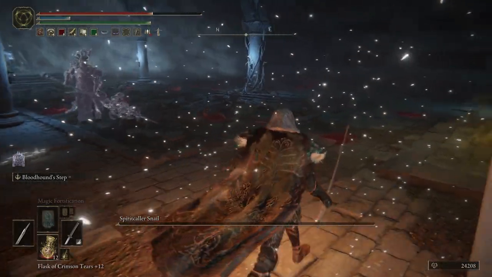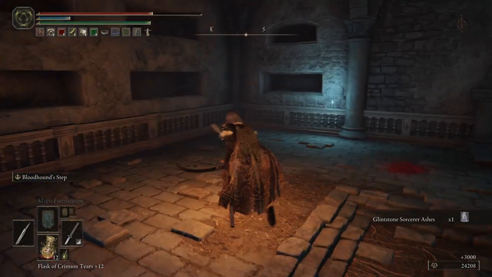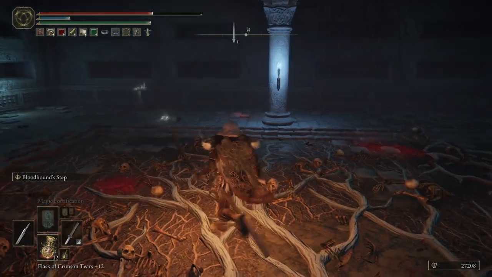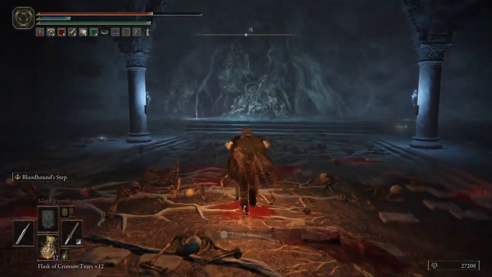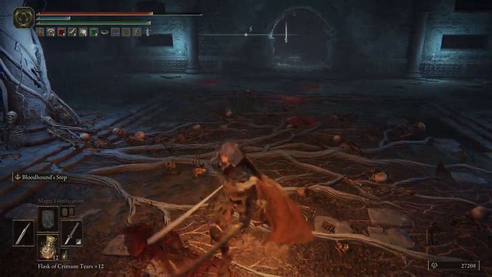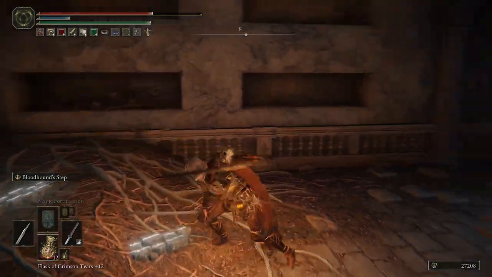So I did know with this boss that wherever the light is, that's where the summoning snail is. So you can tell that it was a summon because the boss was like a summoning creature, like it wasn't an actual boss. So it's a summoning snail, and then wherever the light is, that's where you want to attack.